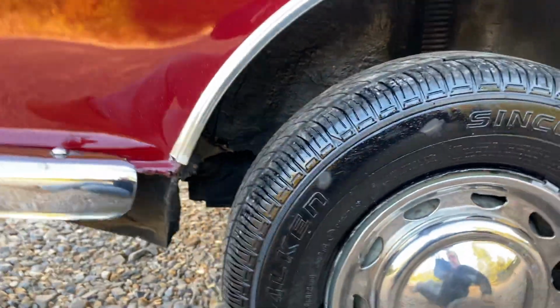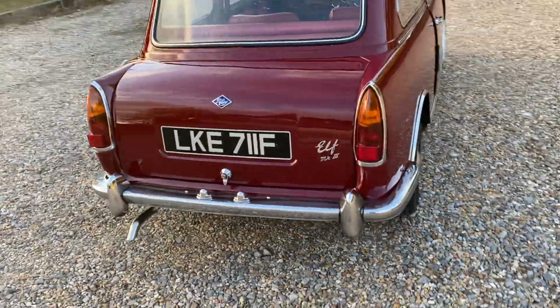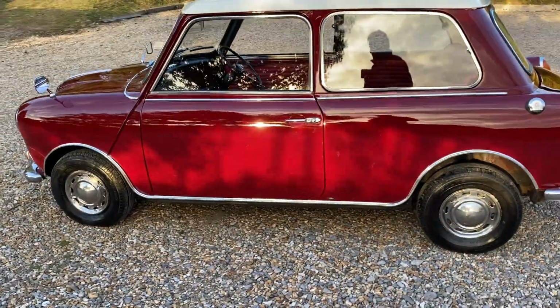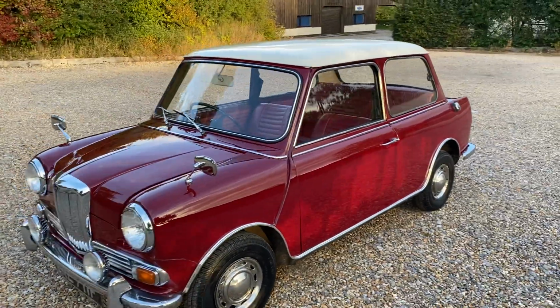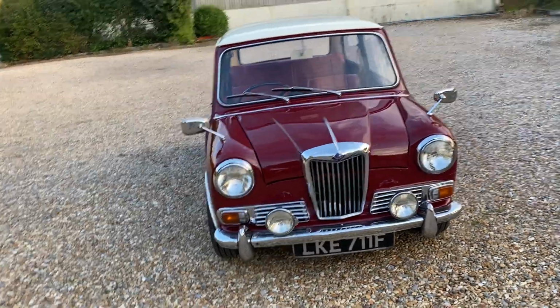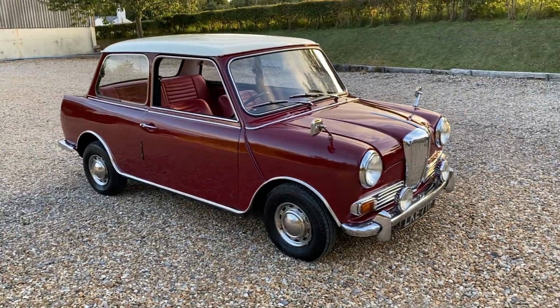There is no need for welding, and one of the things we do when we check our cars out, over and above the fact that they do have an MOT, albeit an MOT exempt vehicle, is carry out a thorough PDI just to make sure there's no issues that a new owner is going to come foul of, and we certainly will do our best to make sure this car is handed over to you in the best condition it can be in. And we do like to make sure our customers are very well looked after, because they have a habit of coming back and telling their friends.